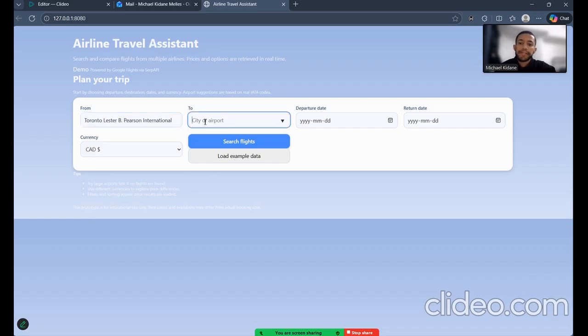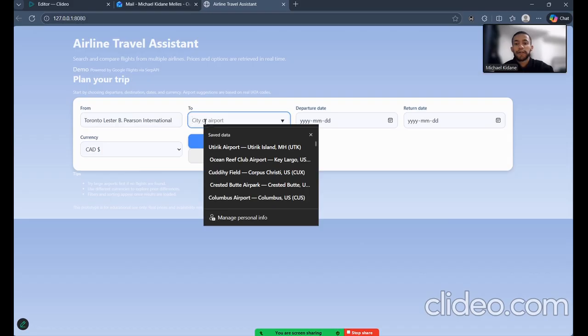One thing I also wanted to mention is that whenever you're typing in an airport name or the IATA code of a specific airport, in case you know it by heart, make sure to select it from the drop-down menu, because it wouldn't be able to resolve it to a properly formatted airport name otherwise. You can search using its name, its city, or even its IATA code. Once you type it in, it will resolve in the drop-down menu, so just make sure to select it from the drop-down options.